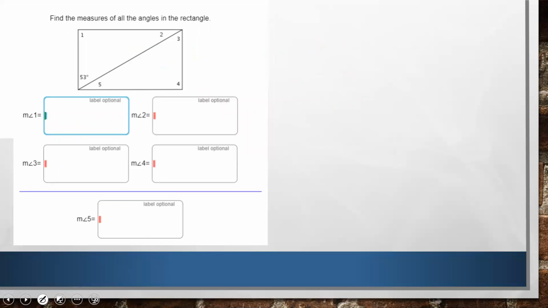Let's look at this triangle. Now, we don't see the diagonals intersecting. How unfortunate. But it's a rectangle, right? Now, rectangles have right angles. Hey, that's a right angle. That's a right angle. So I know 1 and 4 automatically are 90 degrees. Now, if this is 90 degrees and this is 53 degrees, if I take that away from 180, I can use the fact that this is a triangle to solve for angle 2.